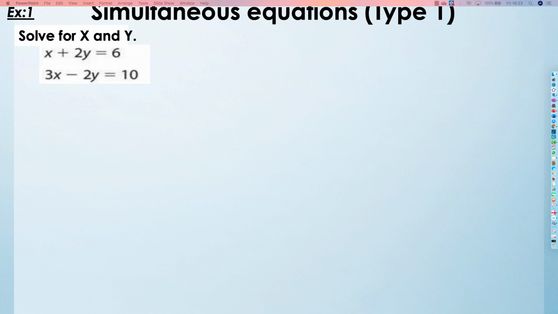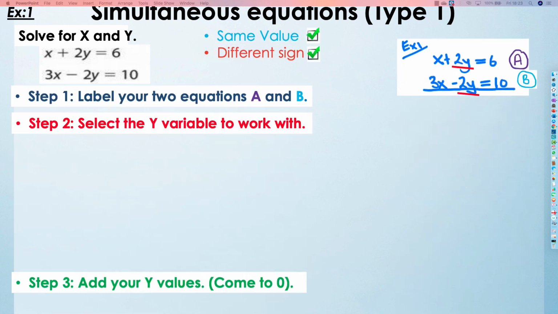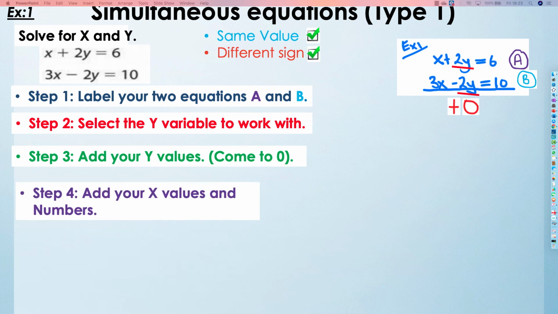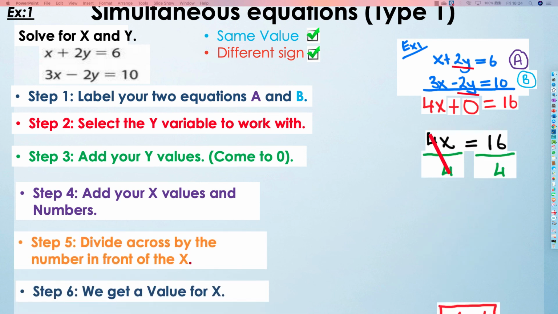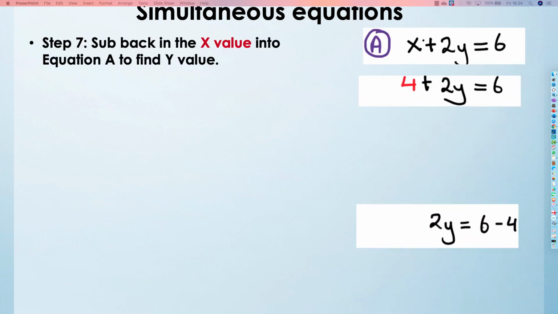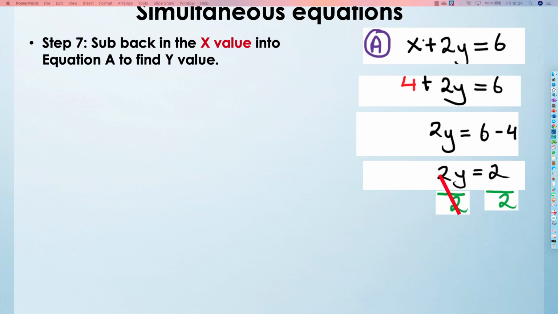Right, so you could have multiplied the top line here by -3 to get your x to cancel. There was no need, you plus 2y and minus 2y. It doesn't make a difference which you cancel first, your x or your y's, you know that, yeah? So you could have cancelled your y straight away, and you end up with 4x is equal to 6 and 10, which is 16. Plus and minus 2y cancel. 4x equals 16, x is equal to 4. So back in, either line now, so back in the top line. 4 plus 2y is equal to 6, 2y is equal to 6 minus 4, 2y is equal to 2. Is that right?